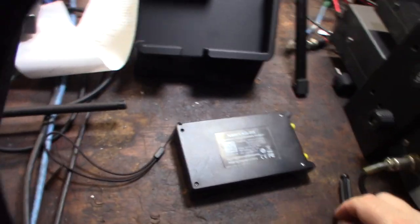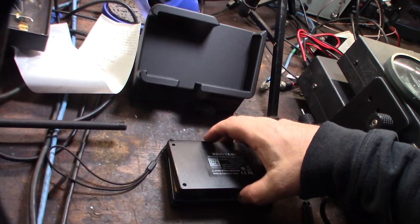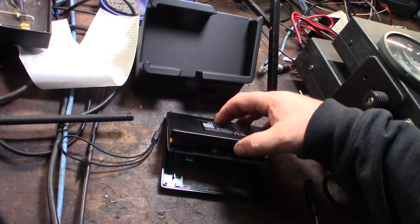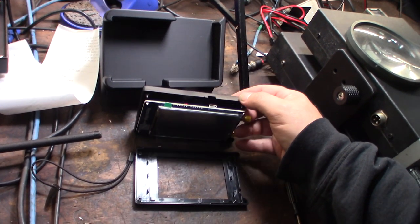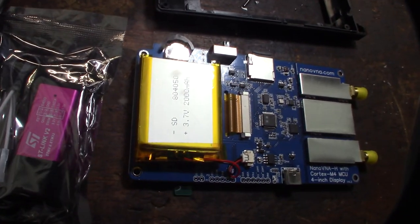What I noticed on YouTube is there's a lot of videos about how to use this thing, but there's no videos on what it looks like inside. So I'm really mainly interested in the actual hardware which runs this thing. Is it just a single board? This looks different than the regular non-version 4. The version 4 has a bigger screen. All right, so here's a closer look at the board.